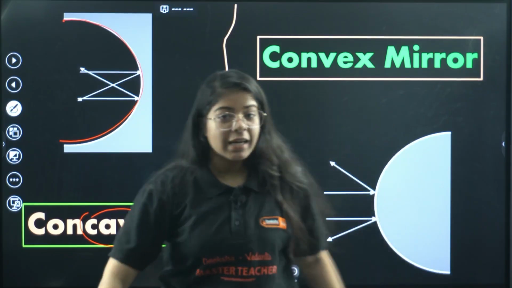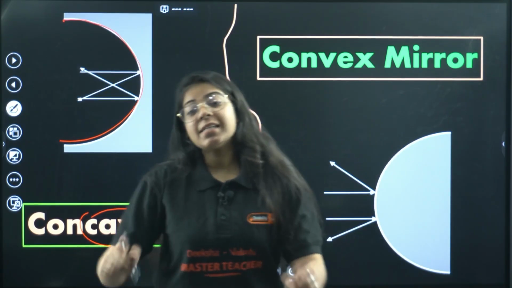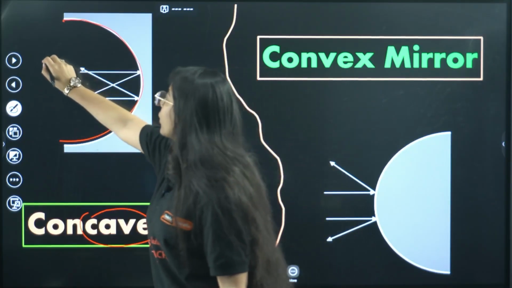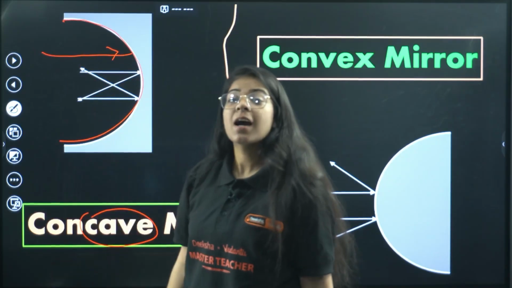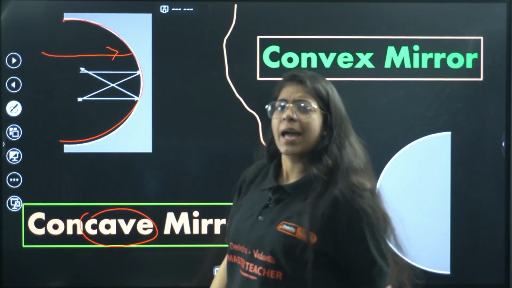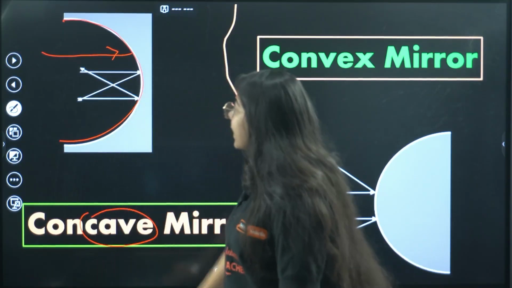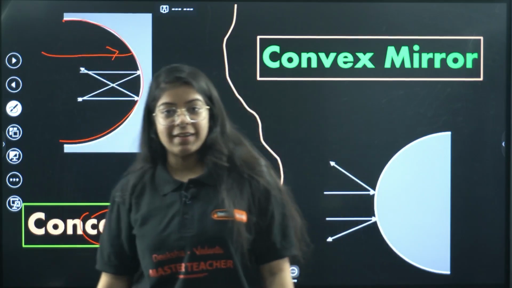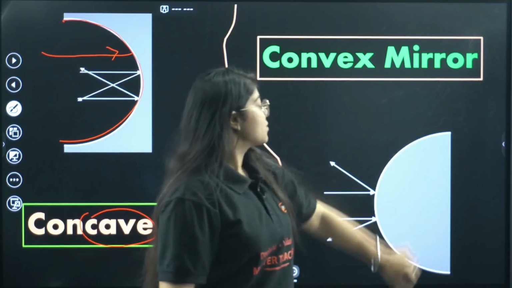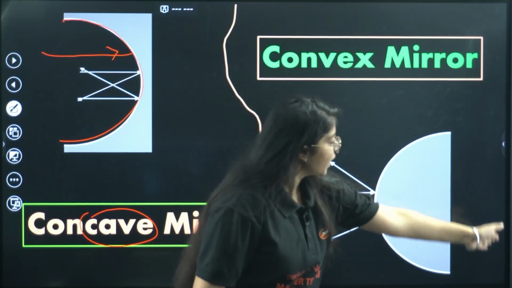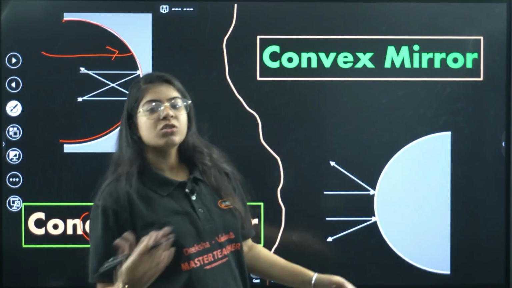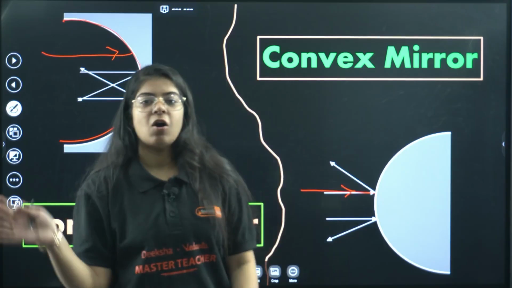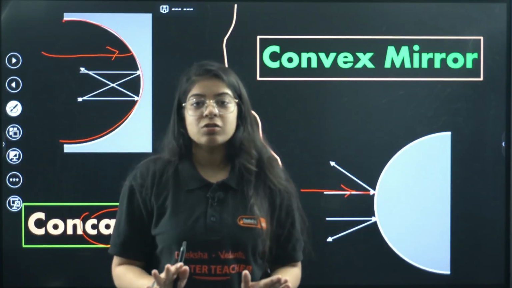Ma'am, this one also looks like a cave on the other side. But this is where you need to differentiate these two. In concave mirror, the light is going inside the cave. The light rays are going inside the cave, like a lion goes inside his cave, and the inside part of the concave mirror is the reflecting part. On the convex mirror, it does look like a cave from the other side, but the light is now outside of the cave. It is reflecting on the outer part of our cave. Correct? That is solved.